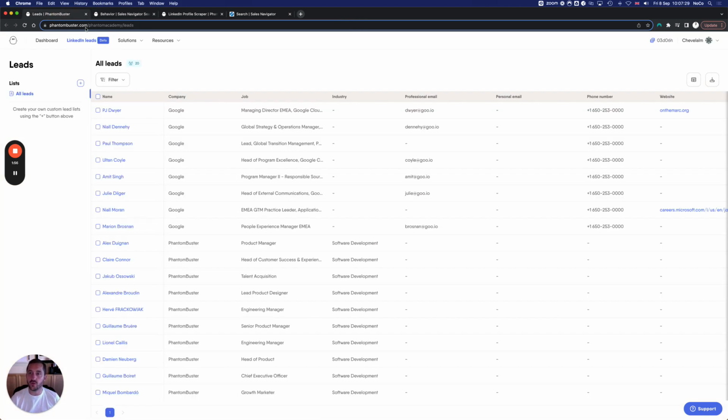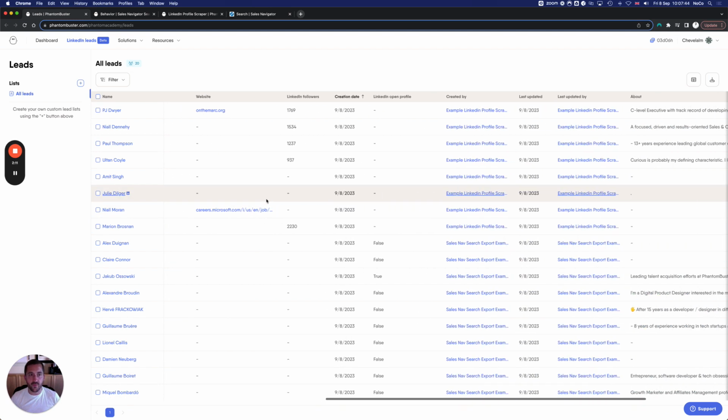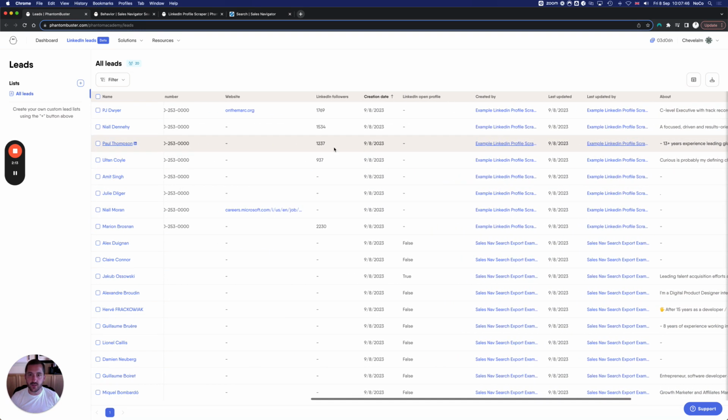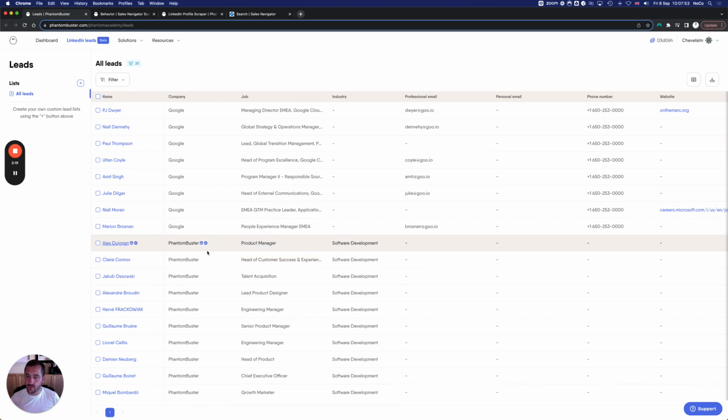To show you the example I previously used in the search export combined with the LinkedIn profile scraper, I used these Google employees, these first 10 here. They're coming from that LinkedIn profile scraper, so you can see the information we get there. The second example that I've just run uses Phantom Buster, or the Phantom Buster team.